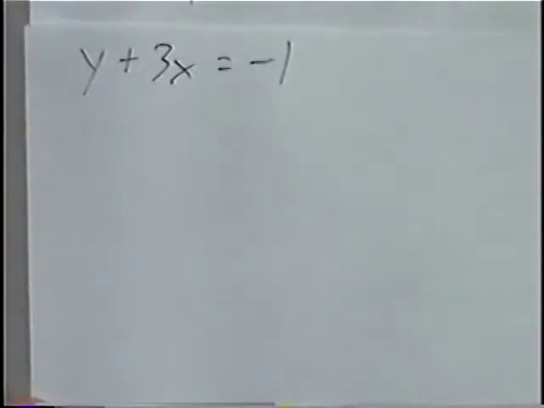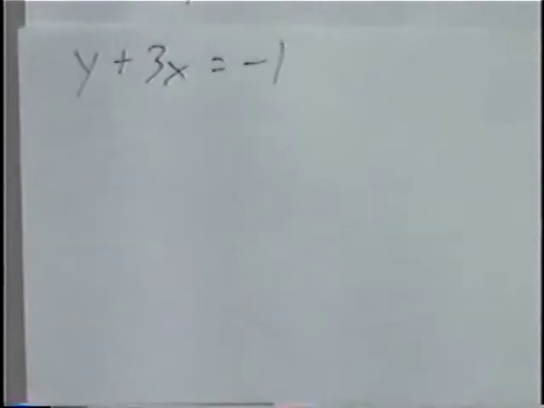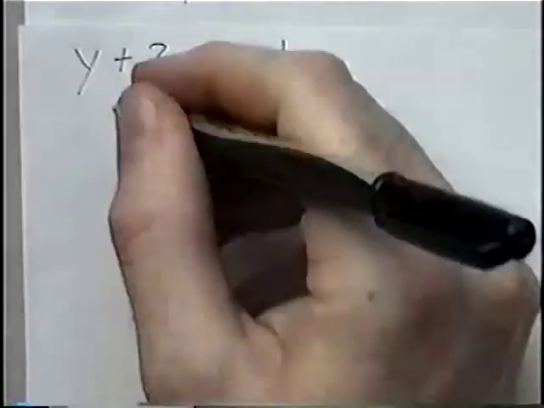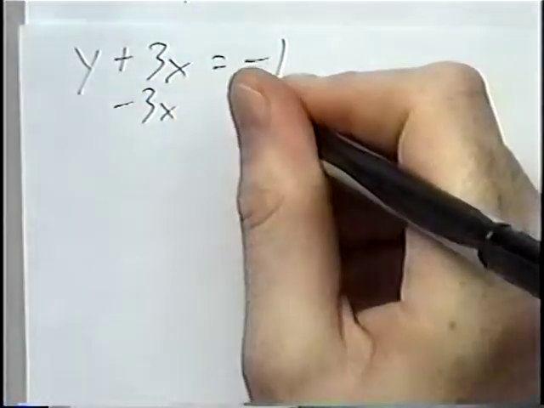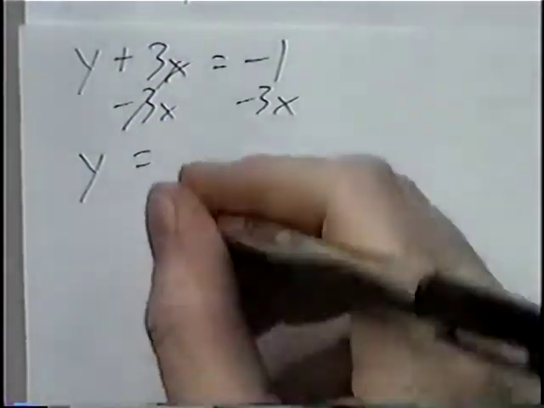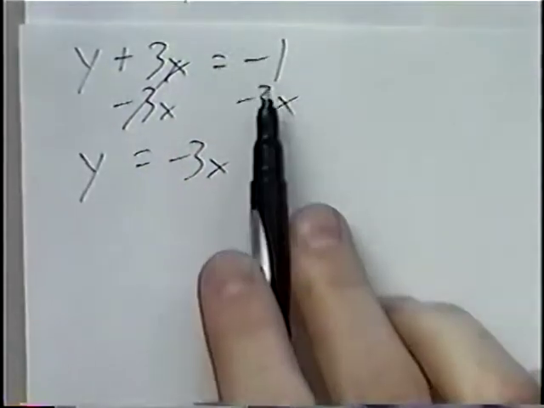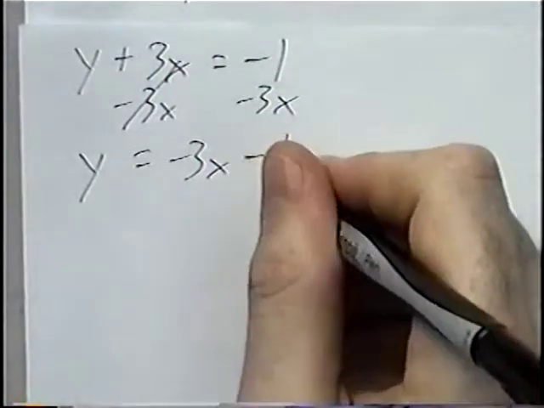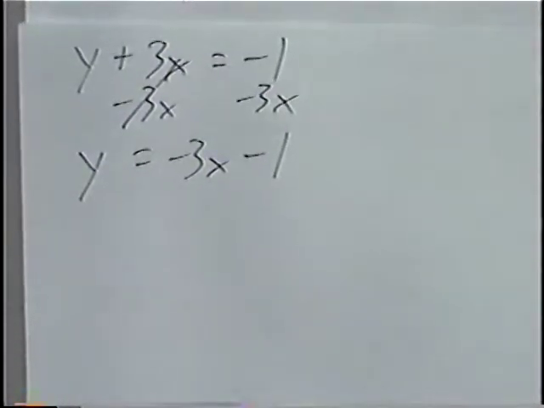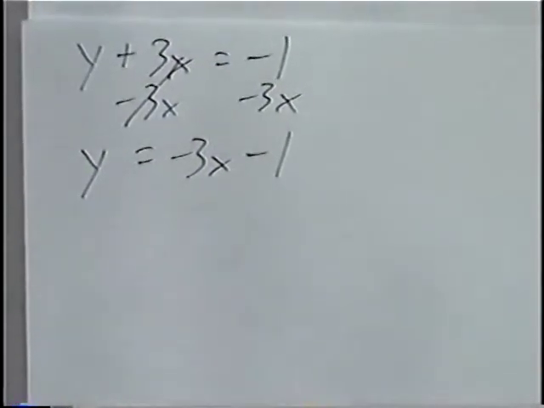This time the equation is not in y equals form. We have x and y on the same side. To graph using a t-table, it's best to get y by itself. So if we have a +3x, we can move that to the other side by subtracting 3x. So y would equal, it's best to put x first, -3x, and the -1 we'll put after. So the same equation, but we'll have y equals -3x minus 1.